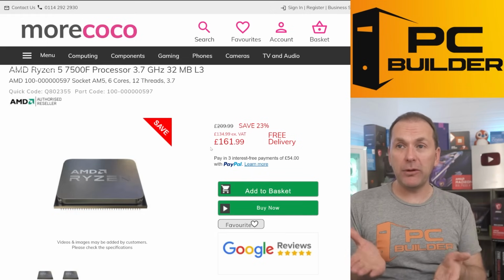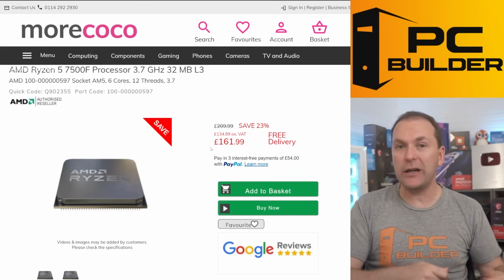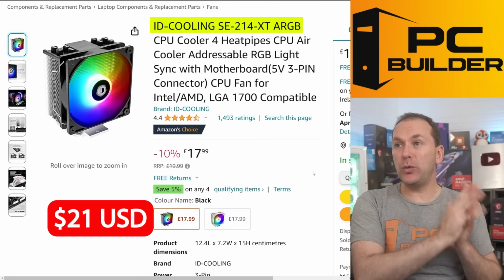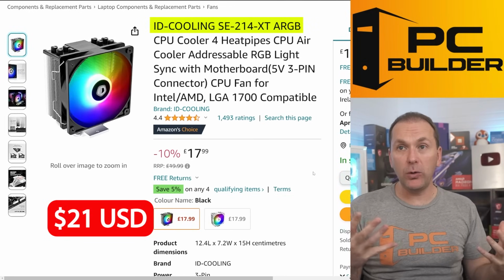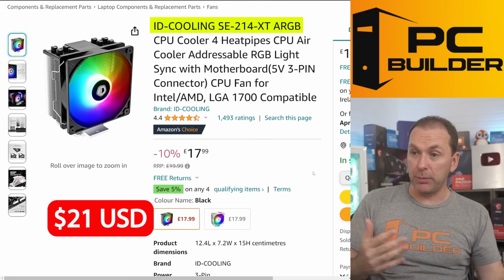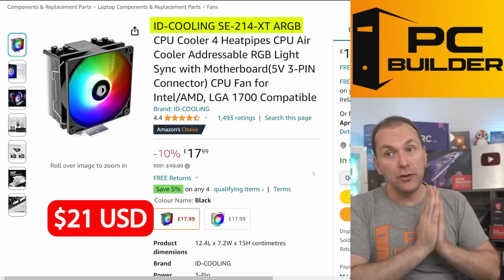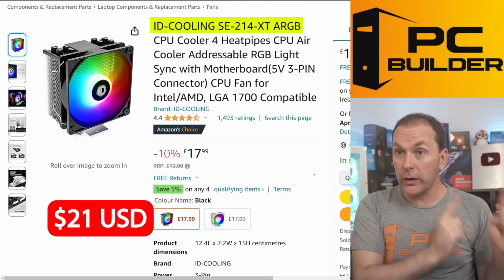I will say if you're not able to get the 7500F, the 7600 is perfectly adequate as well, of course. For the cooler, I went with the ID-Cooling SE-214-XT ARGB cooler. It's nice. It comes in all white. It comes in black. 17 pounds 99, basically 18 pounds. Dirt cheap cooler and really good performer.